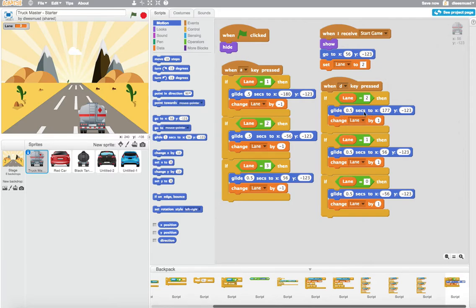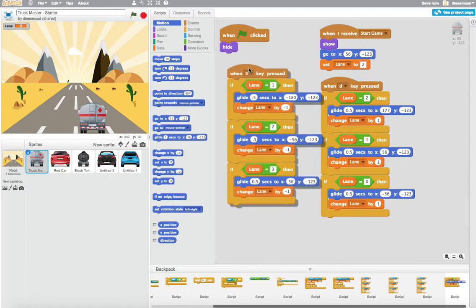So as he's gliding, the lane variable is equal to 2. I press A while he's gliding, and it's going to do this block because lane is equal to 2. And that's going to glide him to lane number 1.